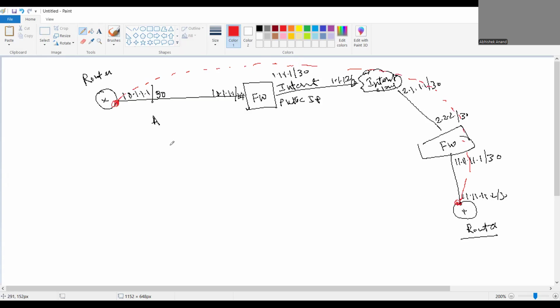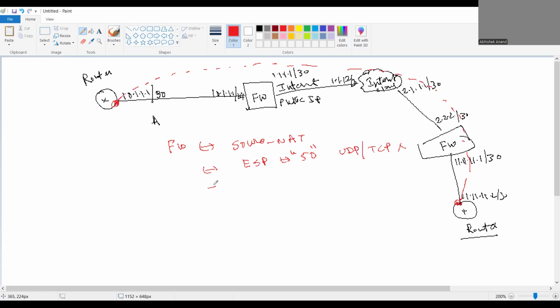In this case, on the firewall, you have to do source NAT, and then you have to enable ESP protocol port 50. ESP protocol has port 50 only, it doesn't work on UDP or TCP.